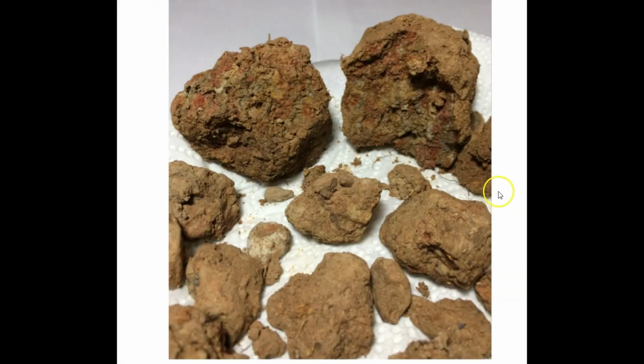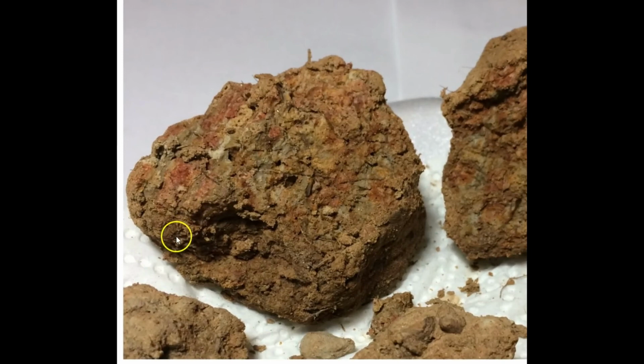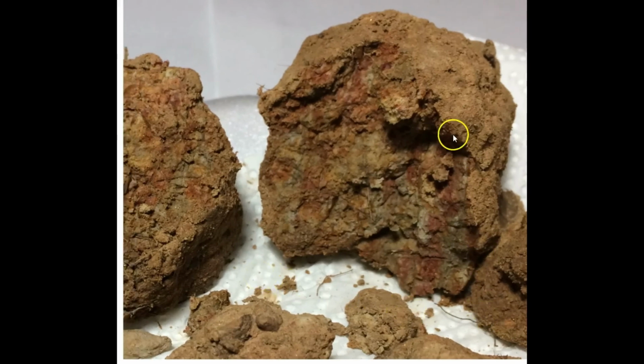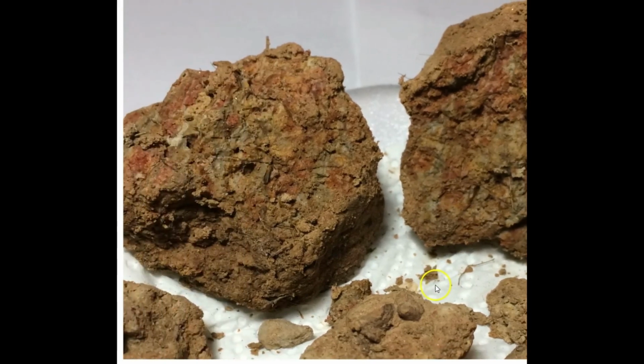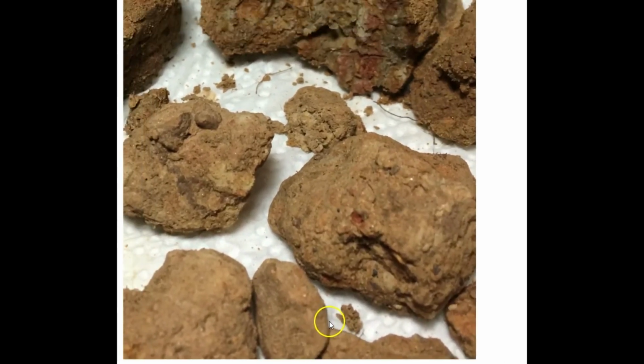Okay, this is another one. Creature number 3. Don't know where the head is or anything, but I went to try to pull it up, and I really was amazed at the different colors on the inside. I wanted to show that, you know, for those that might be interested in trying to understand these different layers within a decaying fossil. You see some of the different clays on the inside, along with some of the stones and things that are found within it.